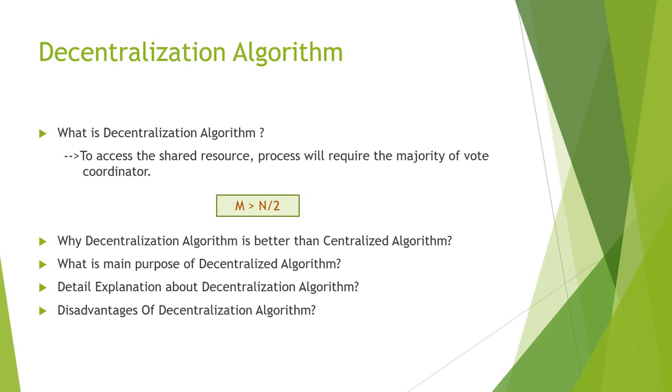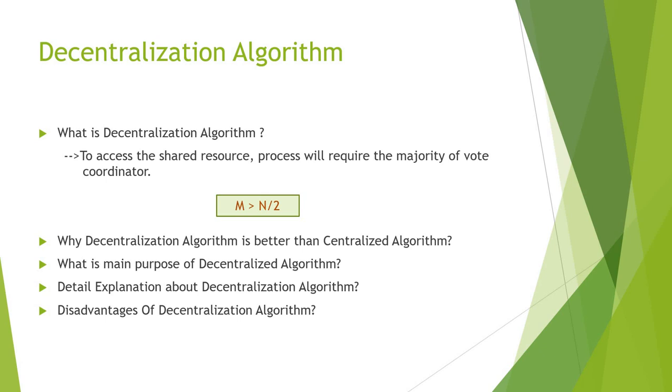So let's have detailed information about the decentralized algorithm. This scheme essentially makes the original centralized solution less vulnerable to failures of a single coordinator. The assumption is that when a coordinator crashes, it recovers quickly but will have forgotten any vote it gave before it crashed. Another way of viewing this is that a coordinator resets itself at arbitrary moments. The risk that we are taking is that a reset will make the coordinator forget that it had previously granted permission to some process to access the resource.